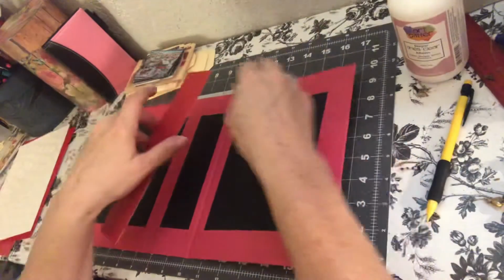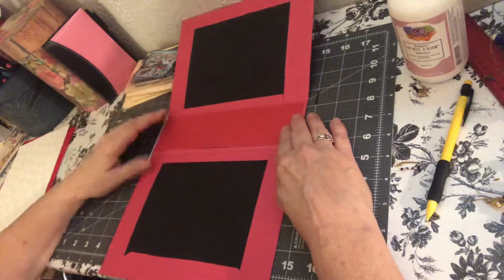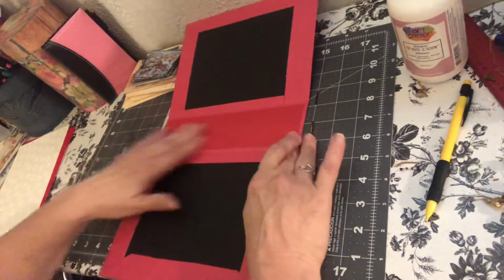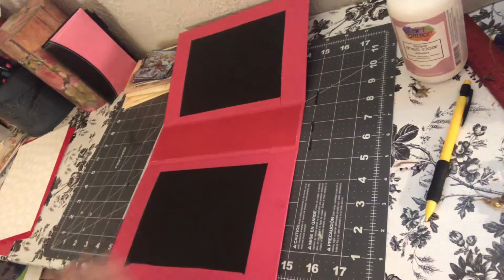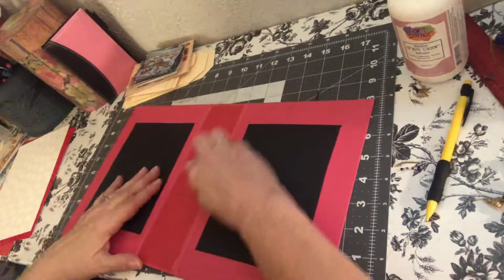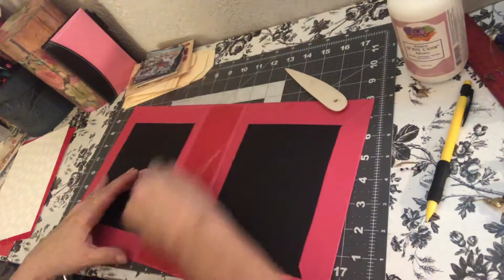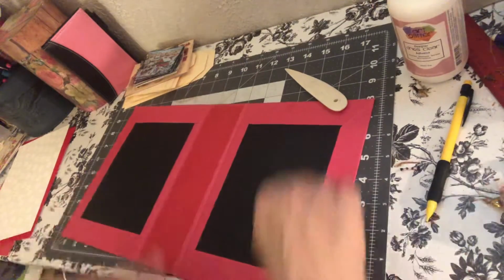Okay, and we're just gonna put that down as evenly as possible without getting in those creases. I mean, you don't have to do this, but it just gives it, I feel, a little bit more stability, especially when you're going to be putting holes in it to put your signatures in. So I always like to give it a little extra. Clean up any mess we made.